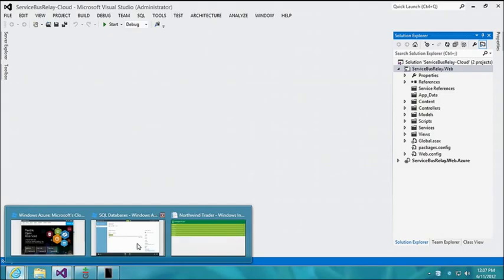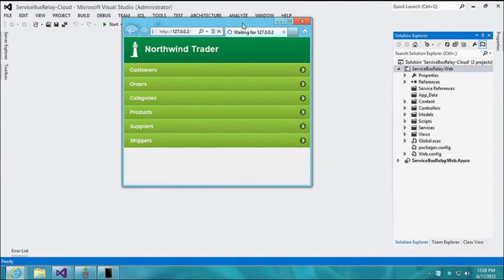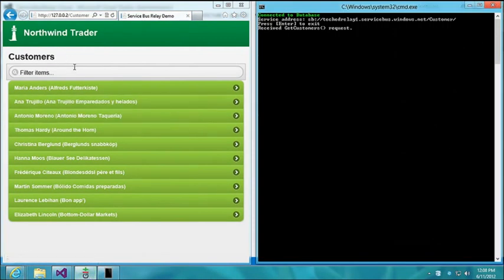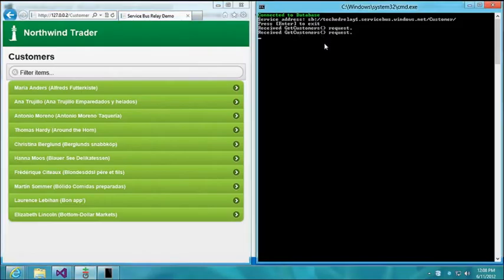And when I do that, I am now able to see this UI right here and pull back some customer data. And what you can see, if you go on the right-hand side here, is I can basically browse in and out of this customer data. And when I'm doing this, notice this customer's operation shows up. What's happening is the thing on the left is running in Windows Azure in one of our data centers. The thing on the right is running on my local machine behind a firewall.